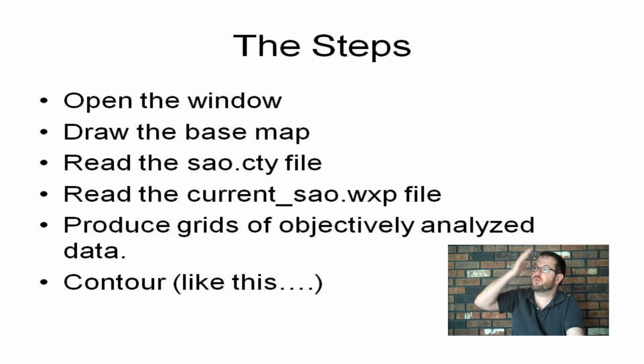Now, on the last assignment, you actually plotted that data on the map. That might actually be helpful. It might be helpful to leave that stuff in this program for now so that you can check your work. When you're drawing the contour line on there, is it right? You can actually see some values on there and then see how the contour line is being drawn. Okay, but no matter what, eventually you'll want to take that off. You don't want those contour values there. And now you're ready to contour.